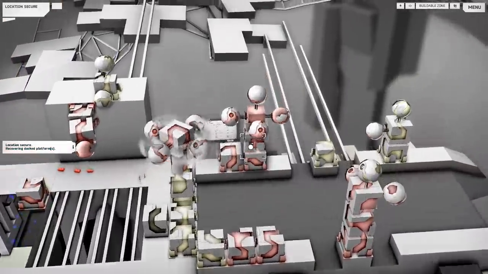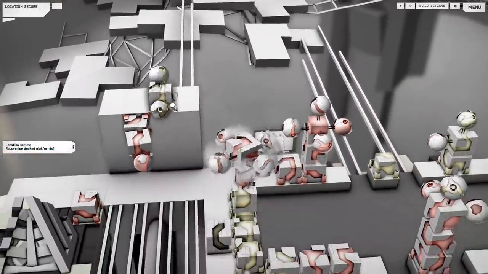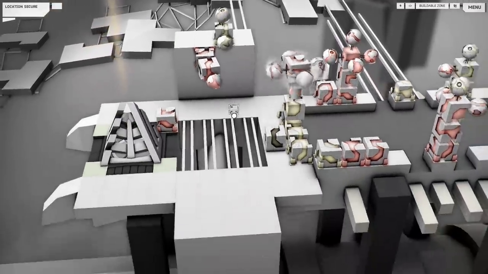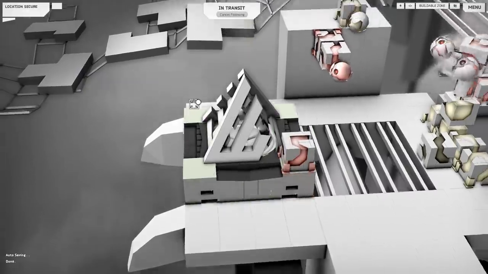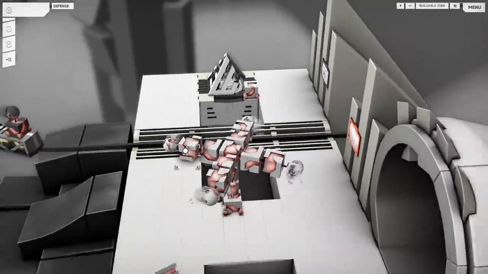Nice. Thought you'd be sneaky there and try and crawl around the back of the perimeter. Not today. Location secure, so we can transit, advance, rotate, advance. Yes, here we go. Next map.